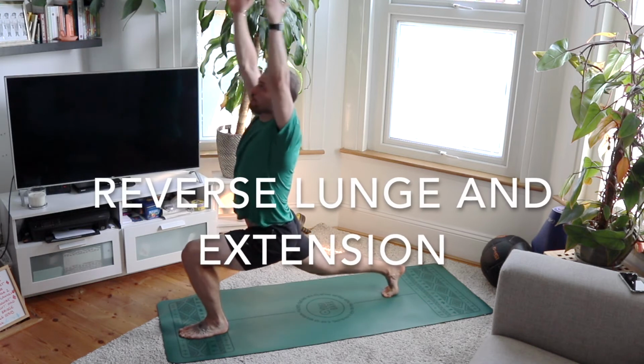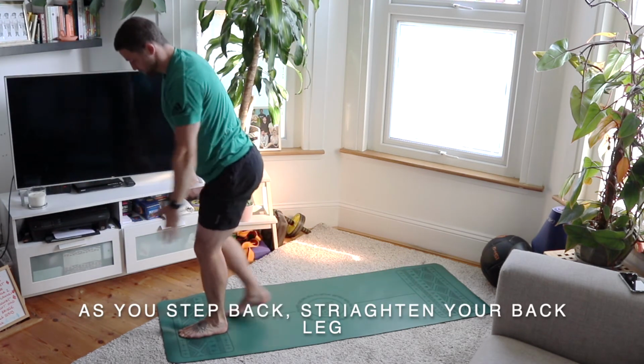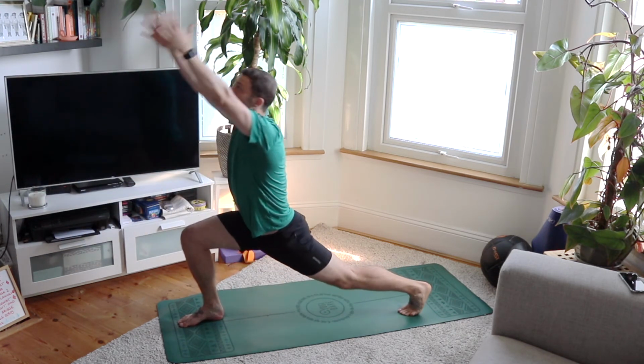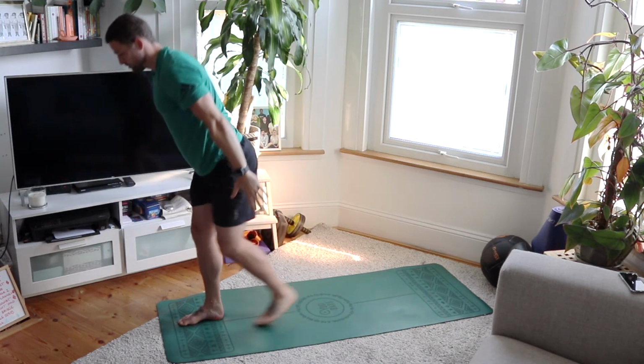Relaxing your shoulders, moving to the top of your mat, reverse lunge and take a huge step back. Drive your front knee forward, straighten your back leg, and then arch those arms high and over the head so that we create a huge extension through the hip.